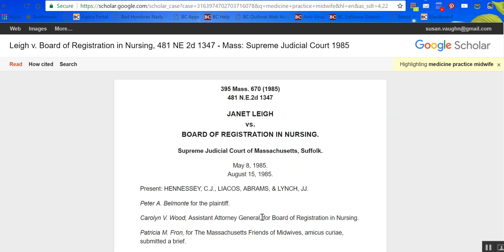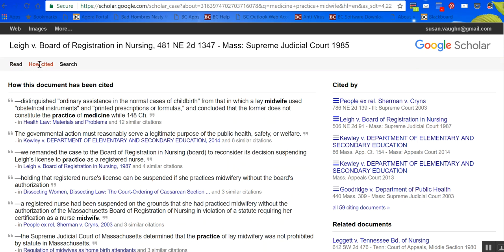We do get a very simple citator. So up here where it says how cited, you can use that to see how this Lee decision has been cited by other opinions that are available on Google Scholar. Okay? So this is a great source for free case law research for the Massachusetts SJC and the Massachusetts Appeals Court. All right, let's look at our next source.